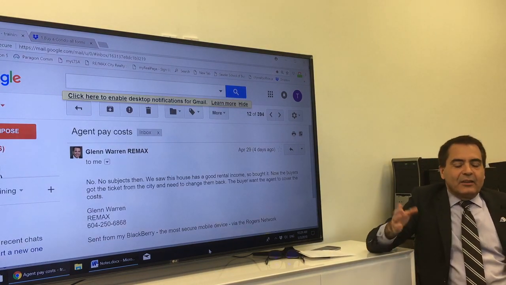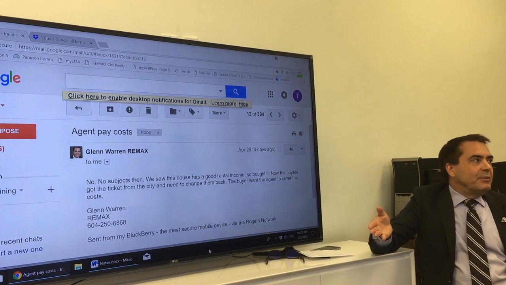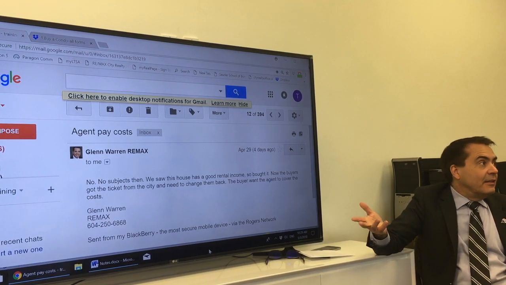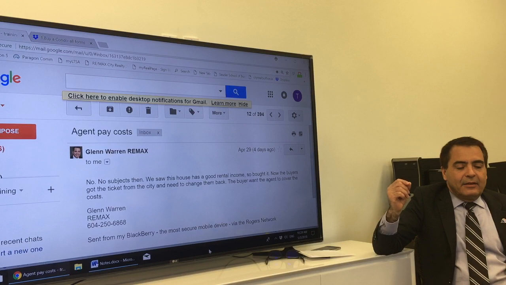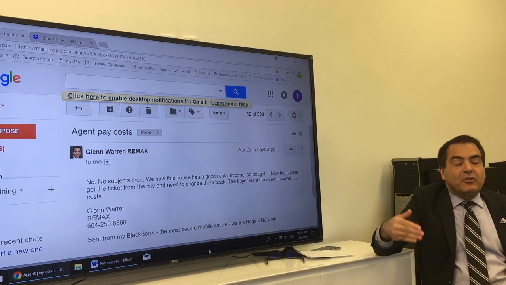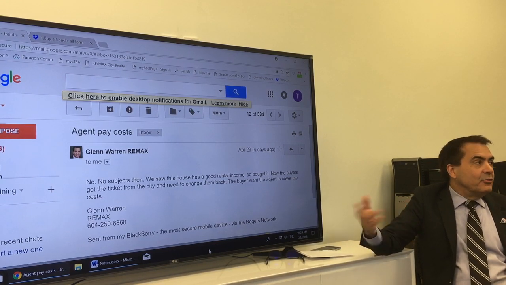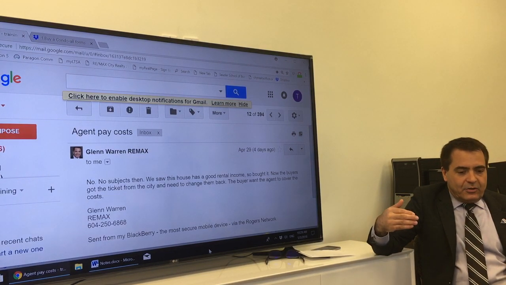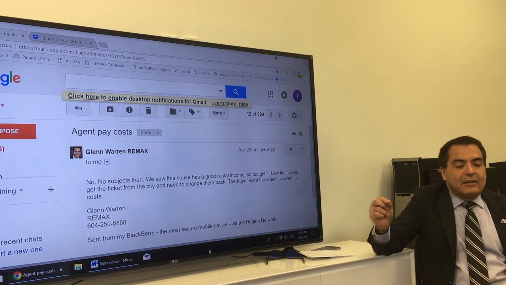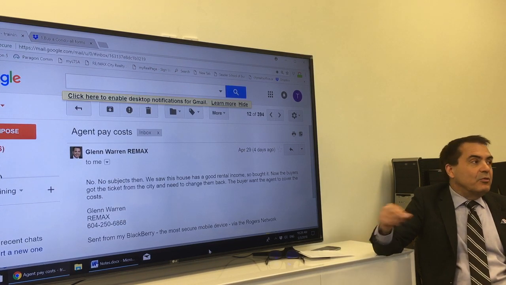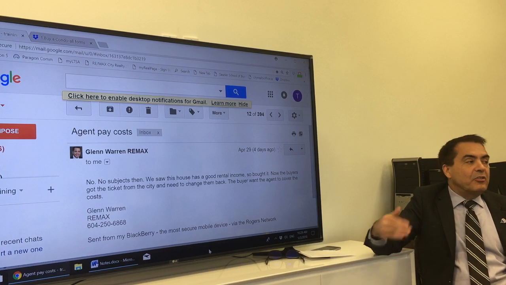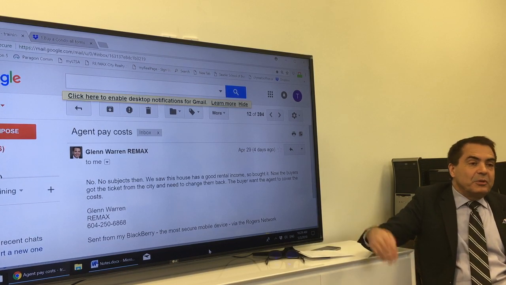But it's also the seller's agent's responsibility, because if the seller puts illegal suite on the PDS, which likely did, I don't know, then it's your job as a seller's agent to make sure the buyer knows there are illegal suites in the house. The seller's agent could have made a mistake not giving that to the buyer, because the seller makes a disclosure to the buyer, and you have to make sure the buyer gets that disclosure. So I'm not sure what the PDS said.